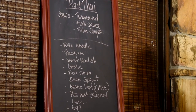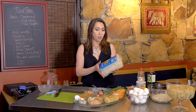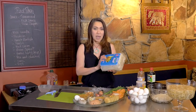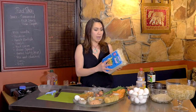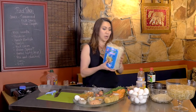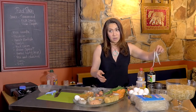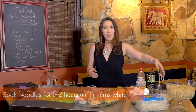We're going to start with the ingredients. For the Pad Thai noodle itself, it's just a rice noodle. I use the dry package — they have the fresh one, which you can't find so much around here. The dry one you find at every Oriental store. It's going to come in a package like this and it's called Chanthaburi noodle, which is a province in Thailand. It looks a little bit yellow because it's dry. You soak it in cold water until it becomes white. Don't soak it longer than that because we're going to cook it — if you soak too long it's going to become mush. Soak just until it becomes white, about an hour or two.